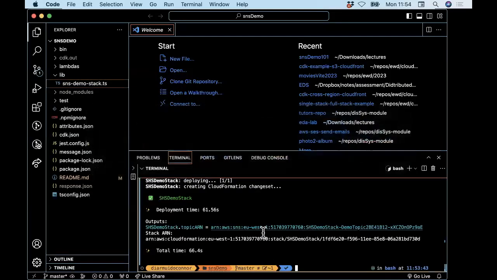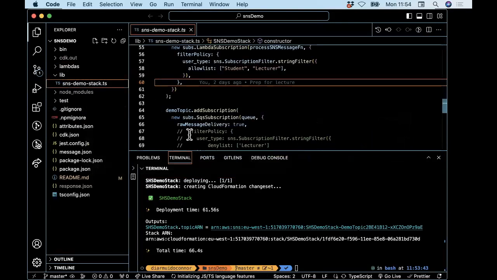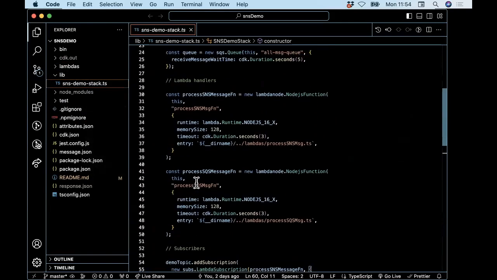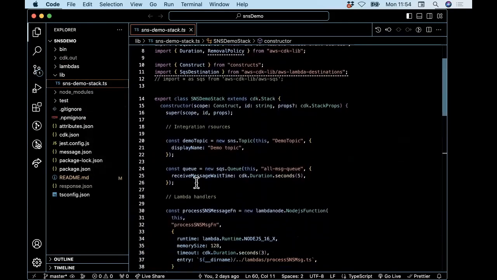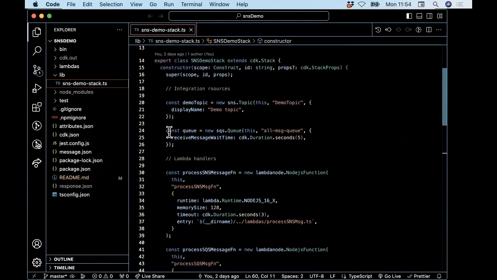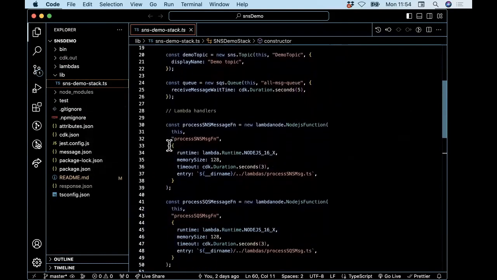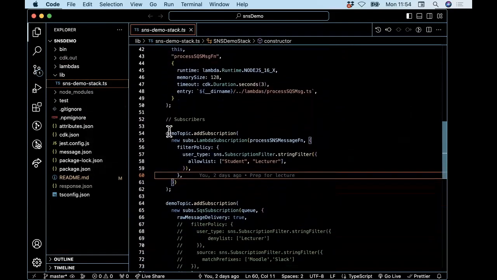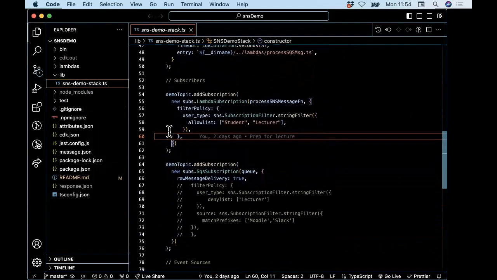Let's just look at the actual code to see, is there anything additional? Okay, my topic, my queue, my Lambda, my second Lambda, and yeah, there's nothing special now.